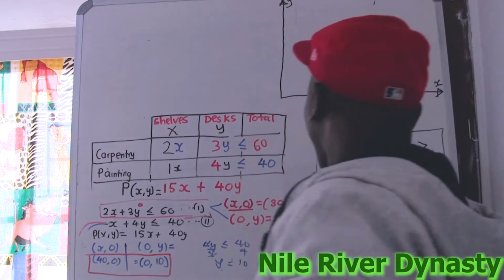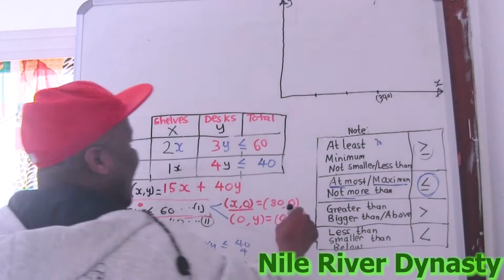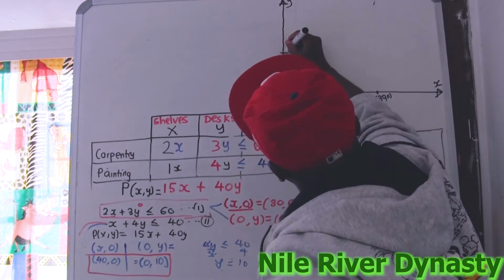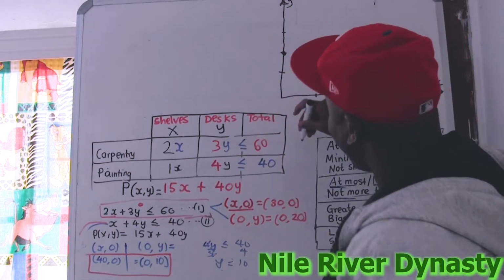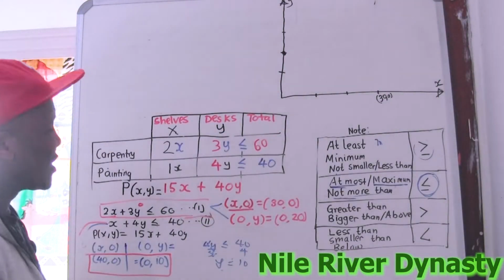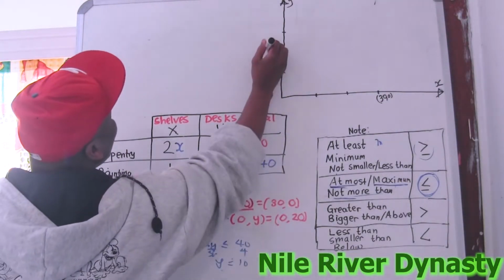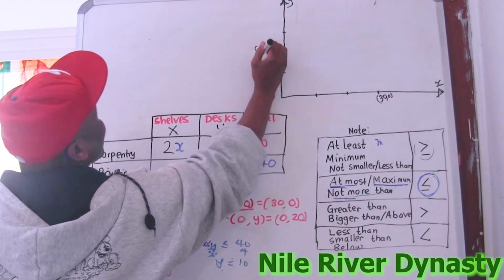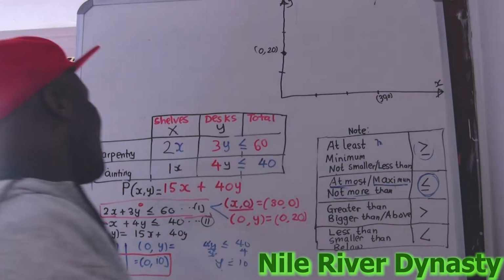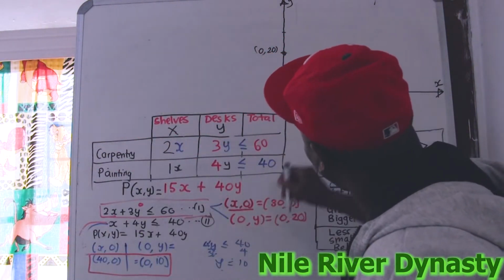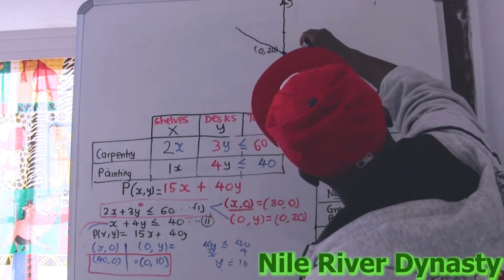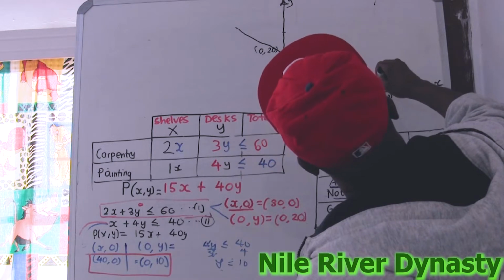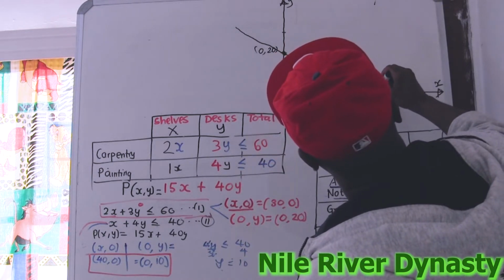Okay. Now for y, for this equation, 0 and 20. So it's like 10, 20. You know what I'm saying? I don't have a scale here, so I'm just estimating. So this is going to be 0 and 20. So for this graph, it's going to cut at this point. That's what we call the X and Y intercepts. Excuse me, it's not drawn to scale, never mind, but it's supposed to pass here.